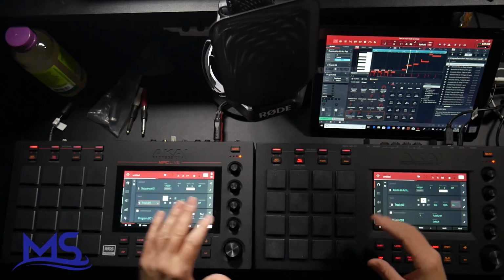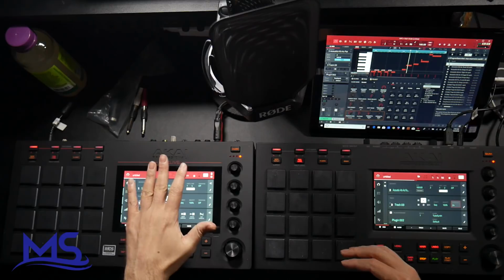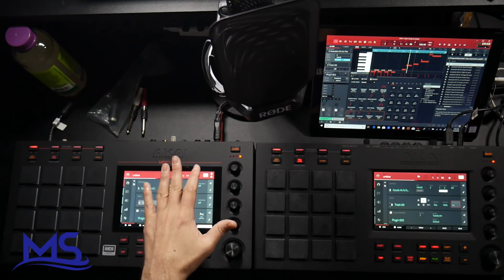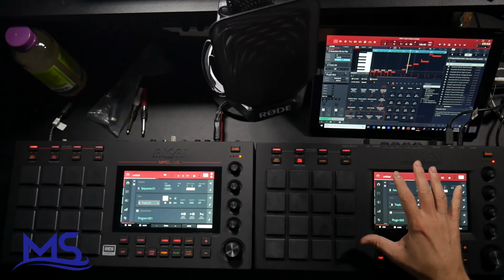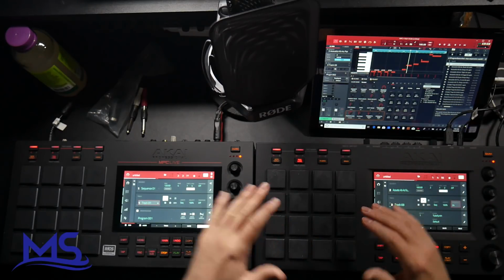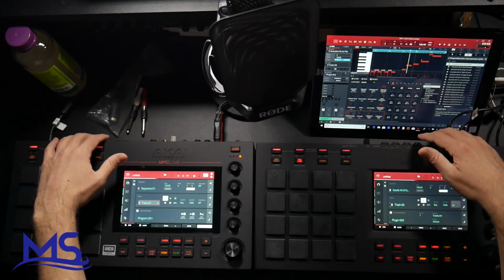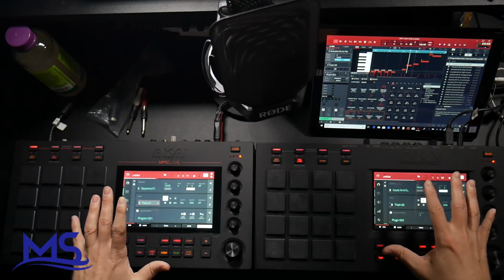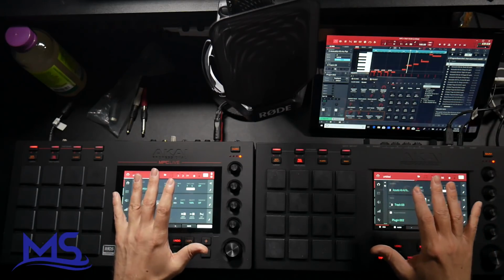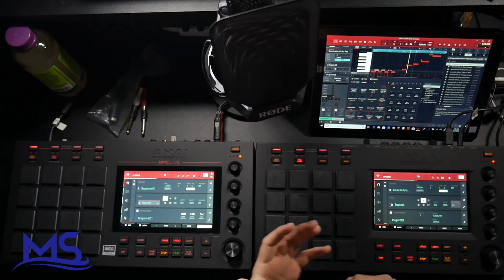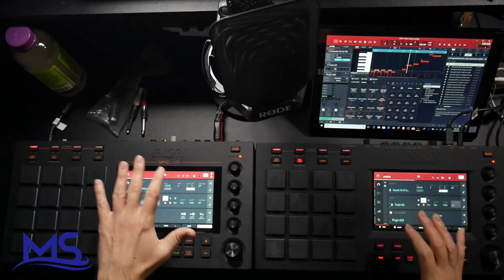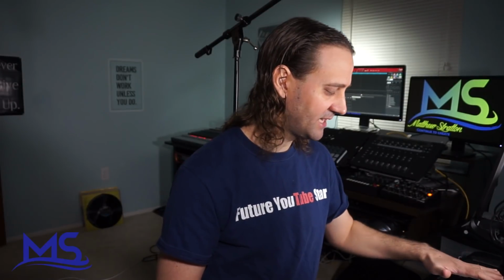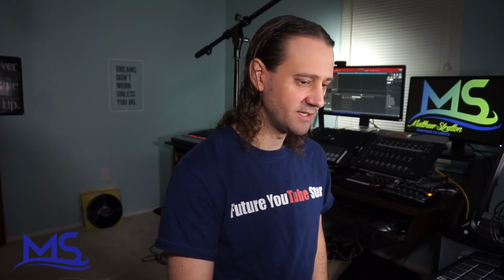And I will note that the MPC Live can go into controller mode. When the MPC Live is in controller mode, it basically operates the same as the MPC Touch. There are minor differences between the inputs and outputs that you're able to select in the software, but if you're just concerned with how the top panel functions, it's going to function exactly the same. I guess the first point is standalone controller: MPC Live, standalone; MPC Touch, controller.